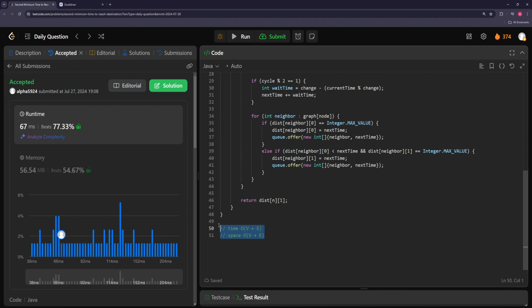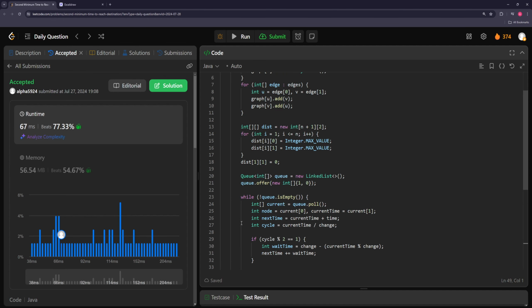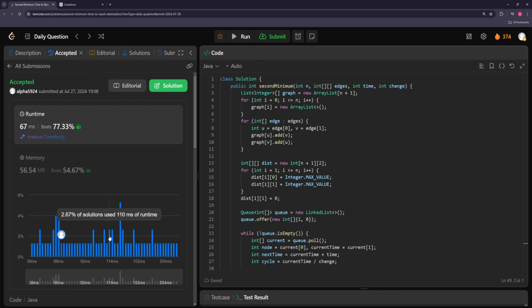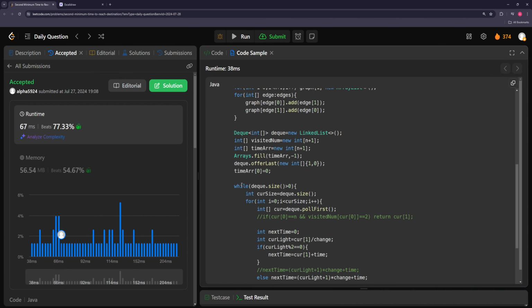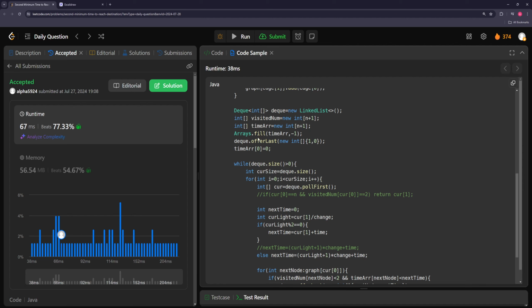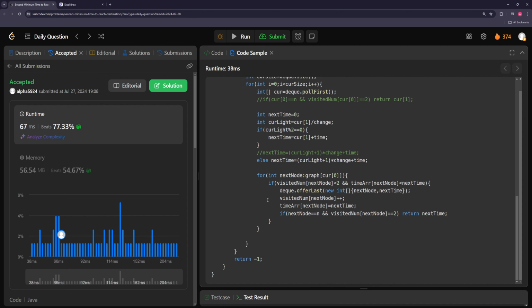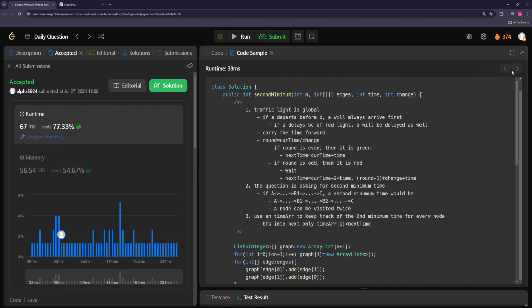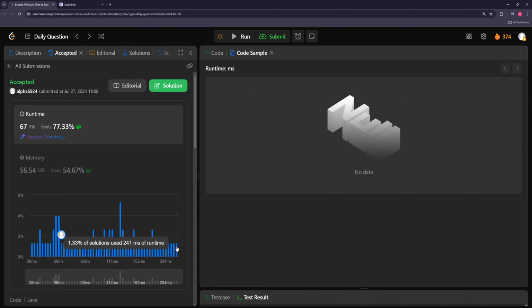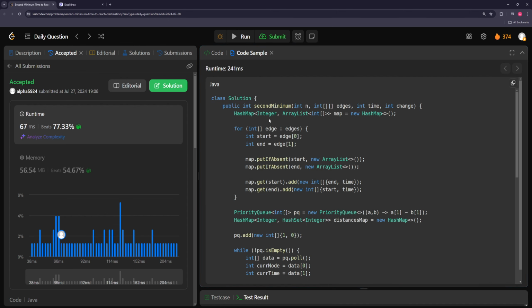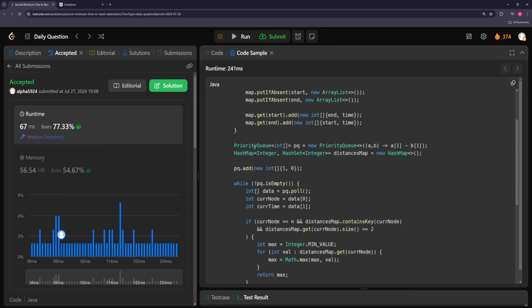This is pretty common for graph problems, V plus E. And then once again, if you look at the solution runtimes, it's probably going to be all arrays, or okay, so they use a deque and an array. And if you look at the slower stuff, it's probably going to be the hash maps, or a hash map and priority queue.